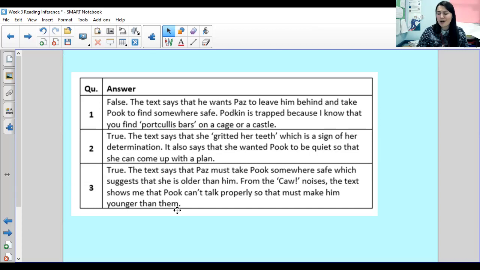So really good job, guys. I'm really hoping you're practicing your inference skills when you're reading. Anytime you've got left of your reading session, please be reading your own reading book. And remember, I will be printing word count on Friday and see who's been able to be knocked off those top 3 that have been reading really brilliantly. So keep reading, keep doing your quizzes, and I look forward to seeing you soon.